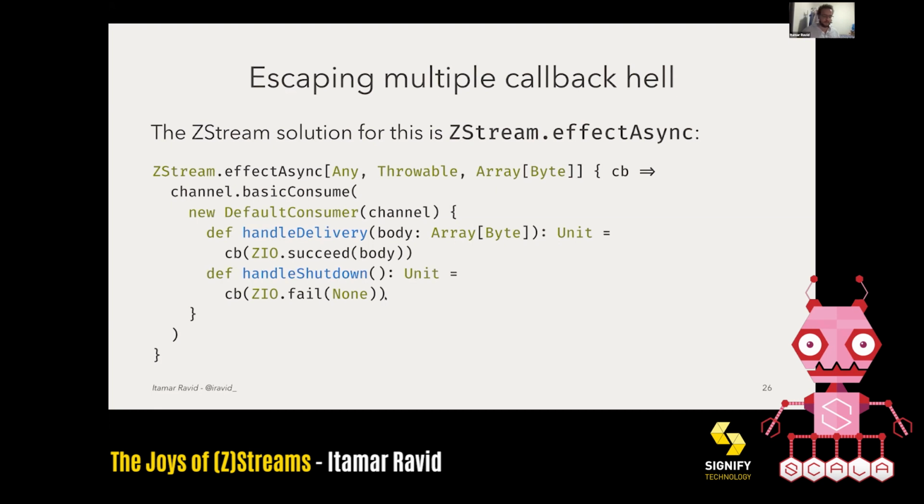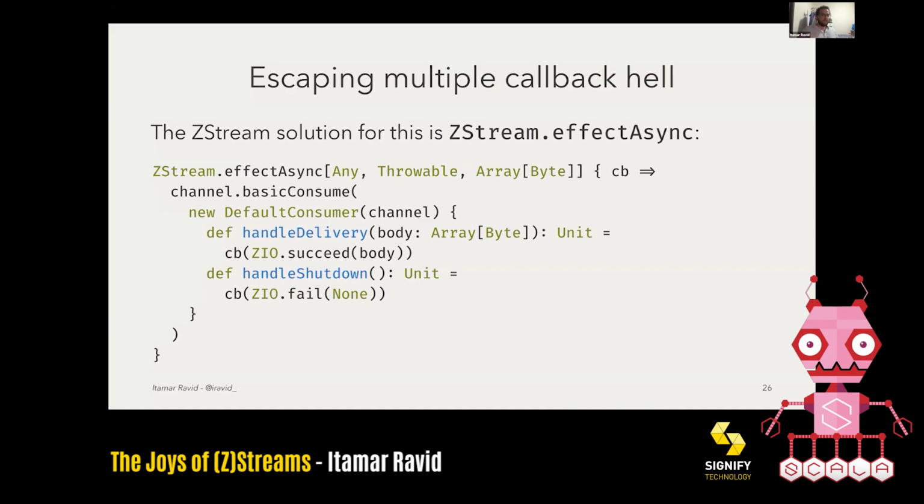This is something afforded by ZIO's typed errors functionality. We can fail with any sort of error, and this becomes another way to transfer information to our stream without encumbering the type of the value. So we're failing with a None, and None signals to the stream, well, you should shut down. We're not going to call you anymore.